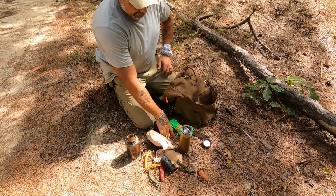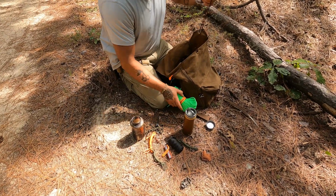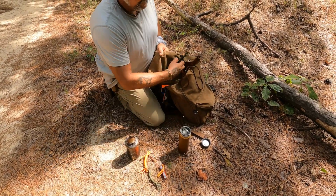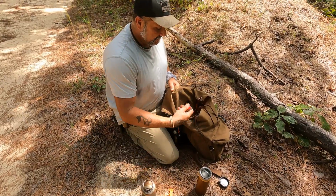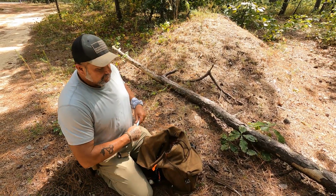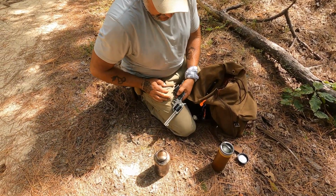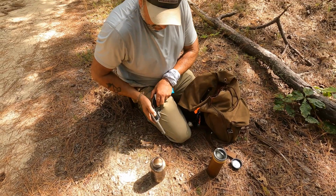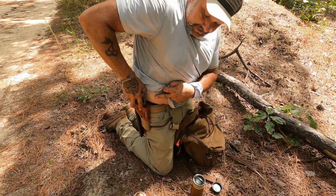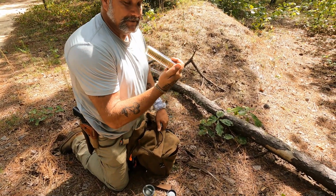My Swiss Army knife. Something most of the classes I do or go to or help teach at, we don't teach them to carry a firearm with them. And I have one too. Yeah, she doesn't have a firearm. So I did carry a firearm with us today because we do have snakes, bobcats, and other wild animals. The firearm I carried is a very safe firearm. It's just a little .22 made by Ruger. Or, I'm sorry, Wrangler. The Blackhawk's the bigger one. The Ruger Wrangler is a .22, good for taking down game, self-protection, and you can carry lots of ammunition with you.